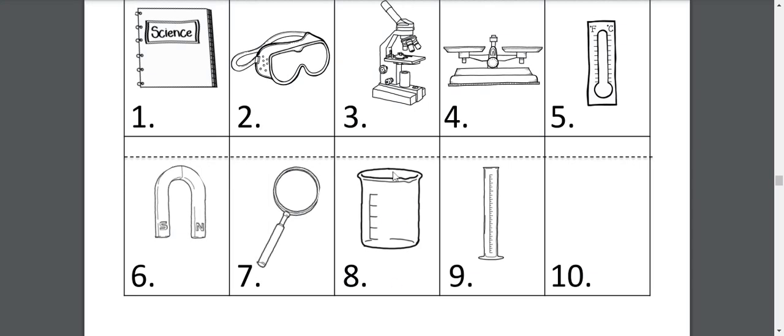Number 8, this tool, we do have some in school to show you what it looks like. It could be made out of plastic, most are glass. What is this science tool? I'm pointing to an area. It begins with a B. Hopefully you know this from 4th grade. It is a beaker, and it measures the volume of a liquid, and it will be in milliliters.